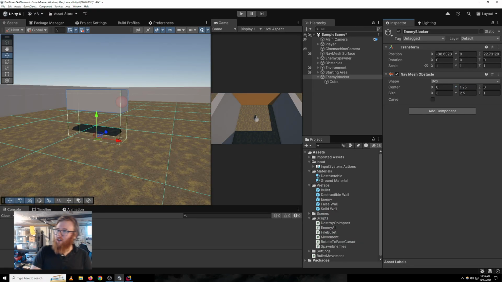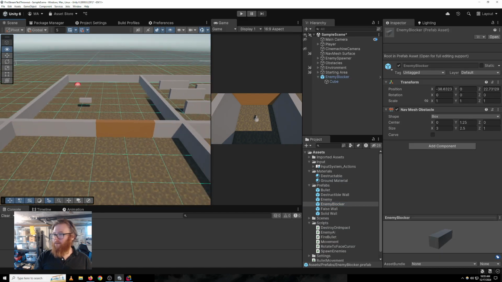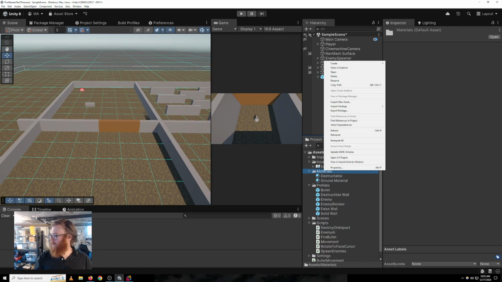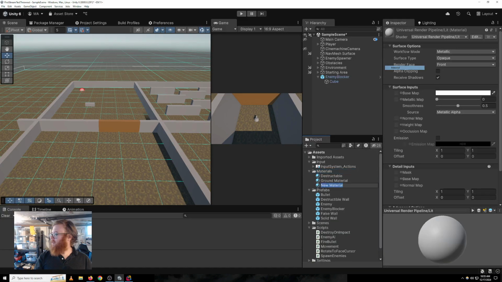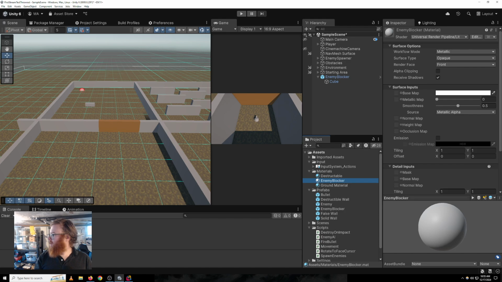So the enemy blocker is a thing that you can go through that the enemies cannot. Save that. Add that to our prefabs. And we're going to come up with a new material. We're just going to call it enemy blocker. And we're going to change the color to gray, I guess.